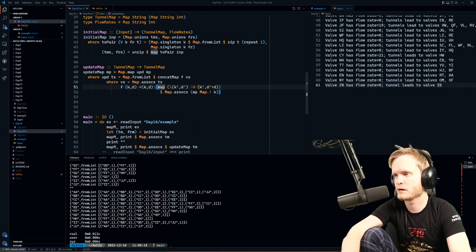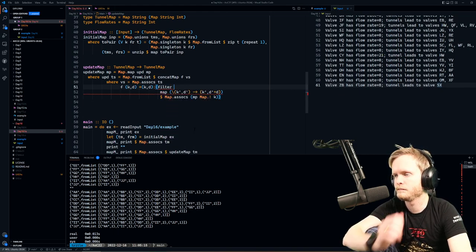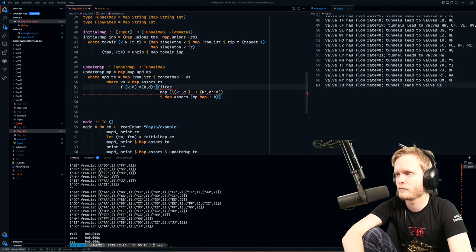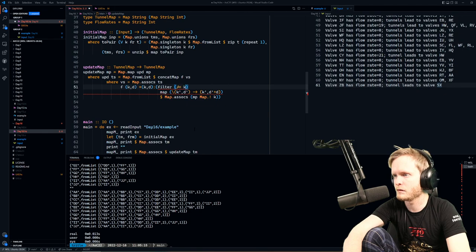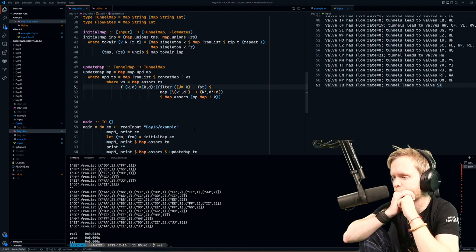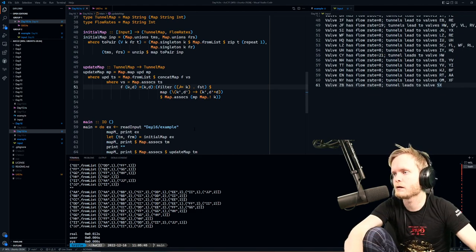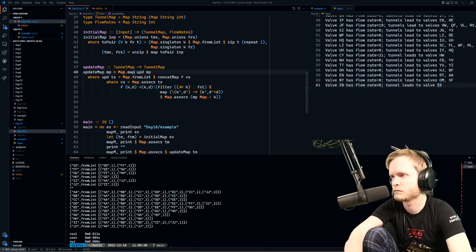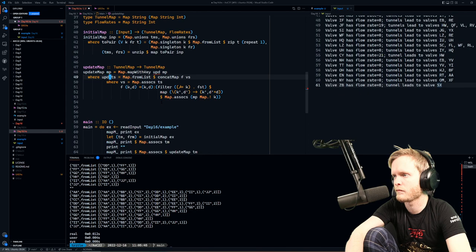And let's actually make sure this doesn't filter. F not equal to K dot first. So we don't want the self-reference there. Okay, yeah, this one should be actually map with key. Okay.